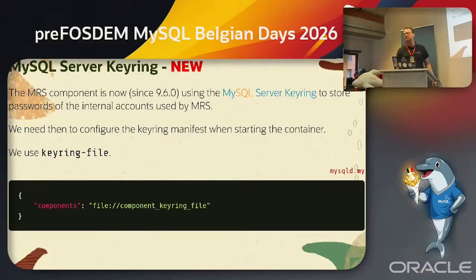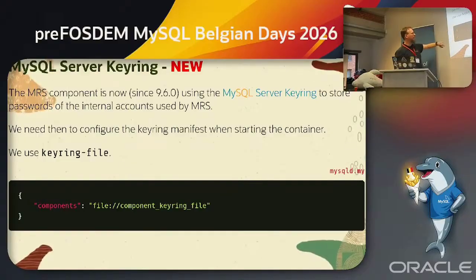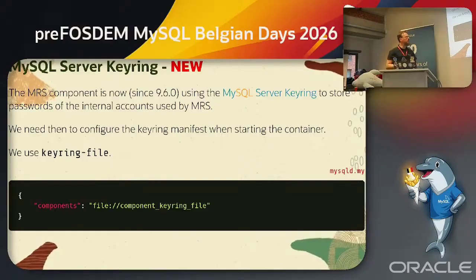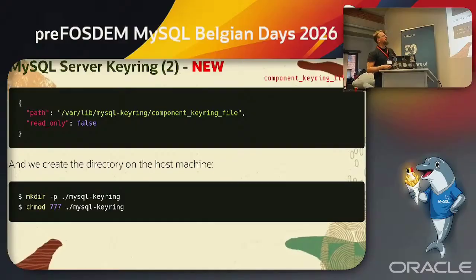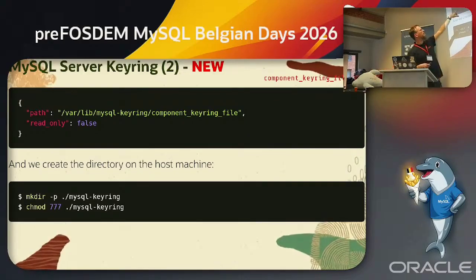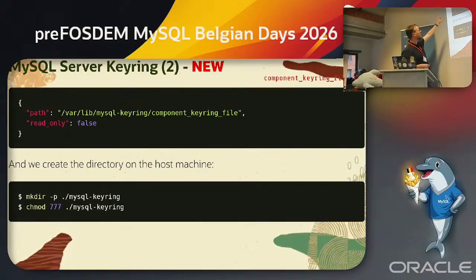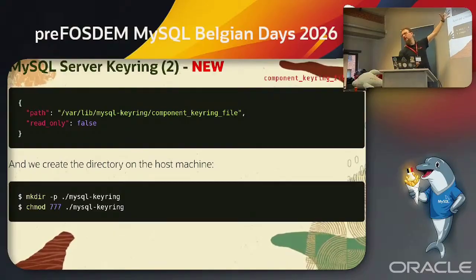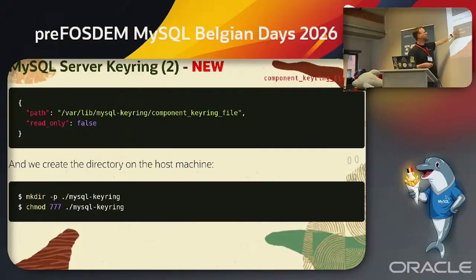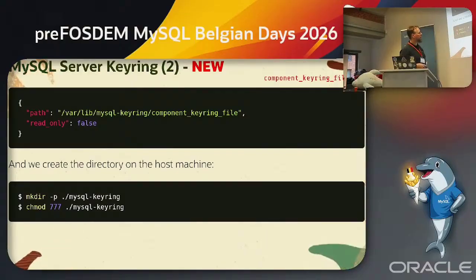Okay, it helps. So here, you need to create a mysql.mdi manifest file where you just put the keyring component that you're going to load. So we will use a manifest to do that. We will also create a component keyring file CNF where we put the path where the keyring will be. I use the file to put my secret, right? And I need to create a directory.